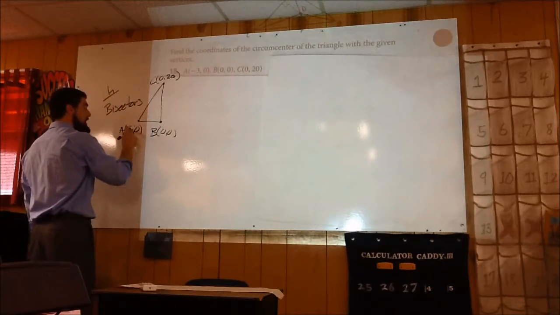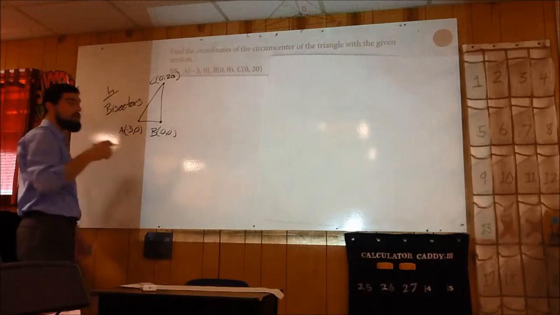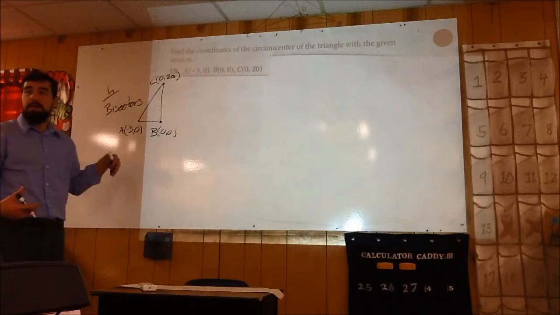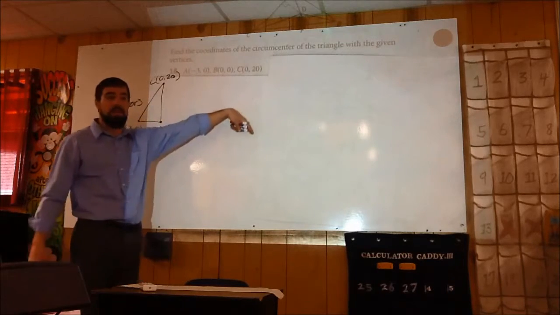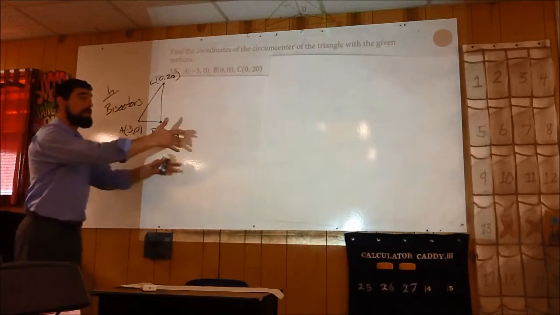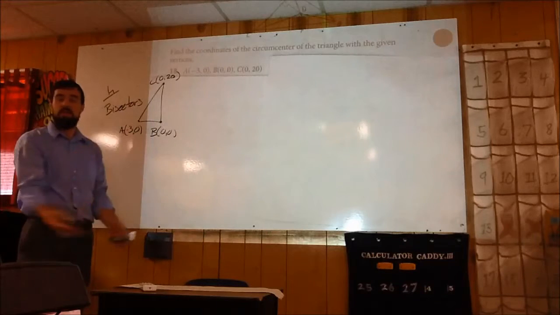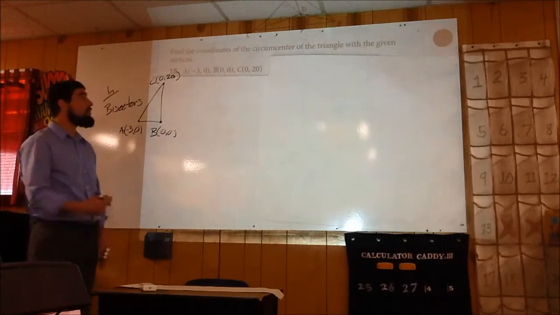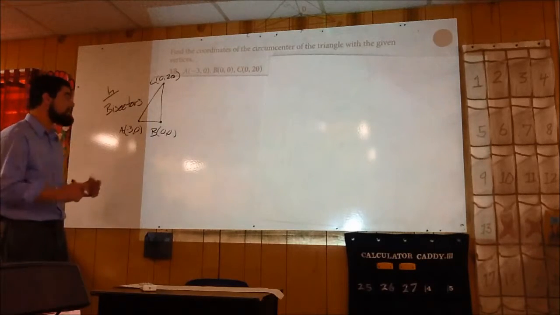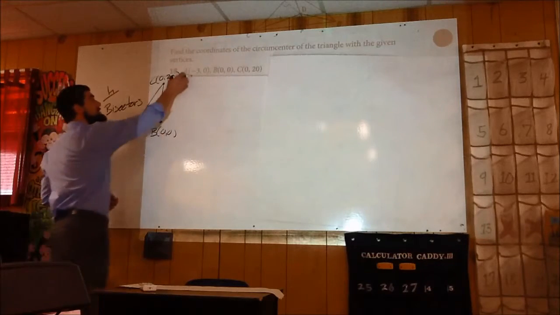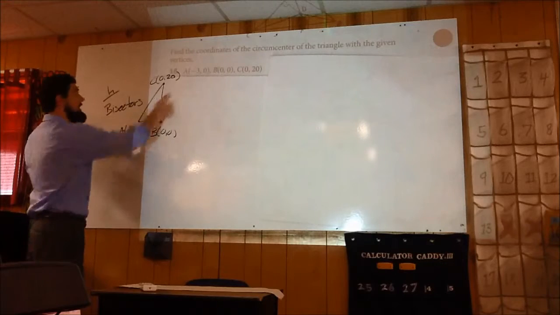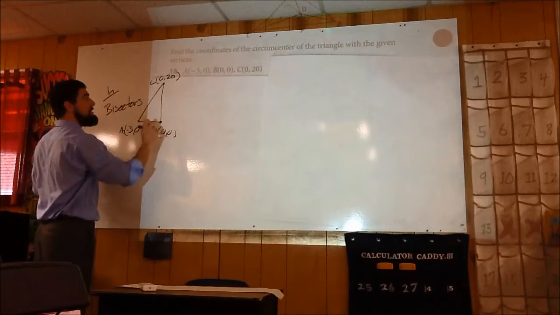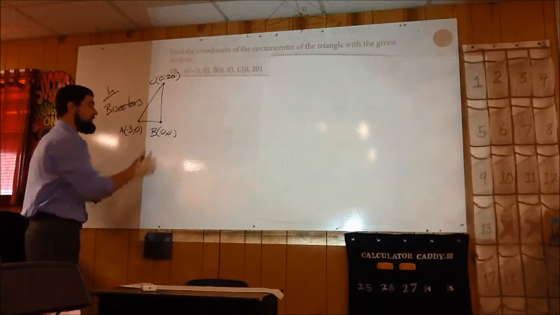First off, make sure that you've copied the coordinates correctly when you draw your diagram, because if you mess up any of these numbers and you use that wrong number in your calculations, then you have no hope, you have no chance of figuring out the correct coordinates for the circumcenter. So take your time, check your values. So I've got A at -3, 0, good. I've got B at 0, 0, the origin, good. I got C at 0, 20. Okay, I copied down my coordinates correctly.